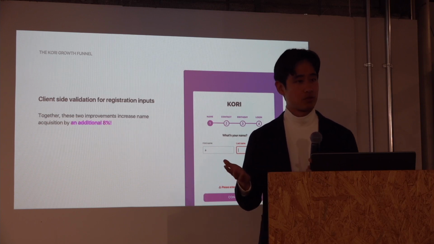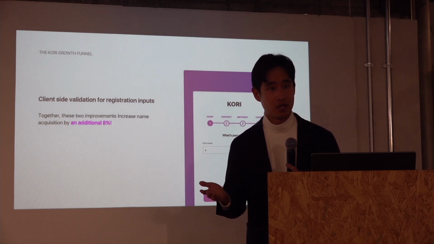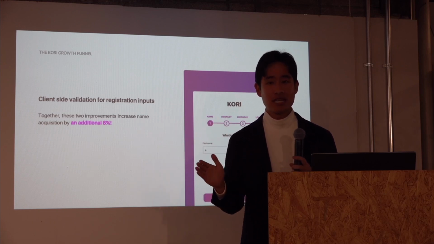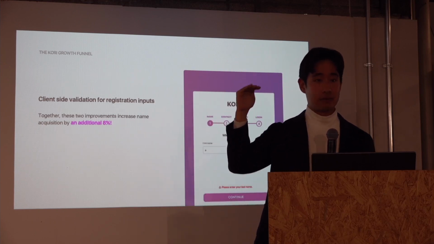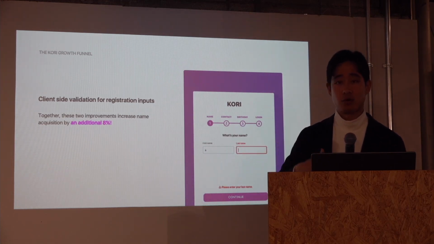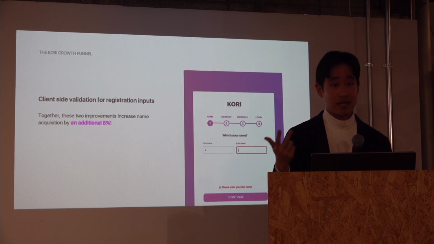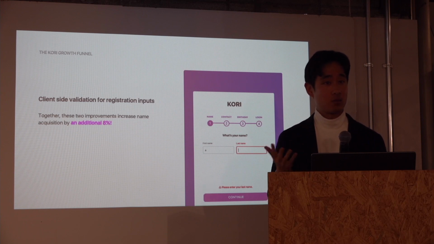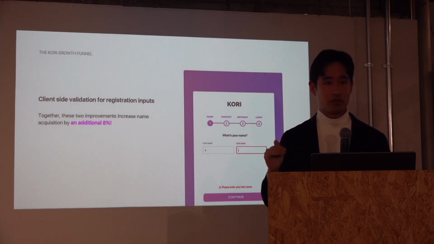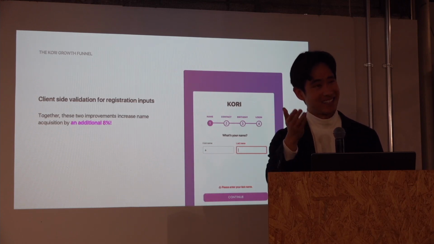With these two improvements in place, we actually were able to increase name acquisition by an entire 8%, which you might be saying, hey John, 8% seems really small. But the thing to keep in mind is that this is the very, very top of your funnel. So 8% actually translates all the way through into 8% more users using your app, 8% more revenue, 8% more users engaging with your app, posting stories, and whatnot. So a small change at the top of your funnel has a cascading waterfall effect that affects every single subsequent metric, including money, as we all love.